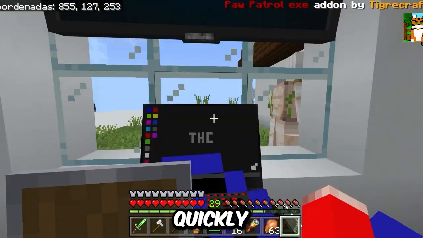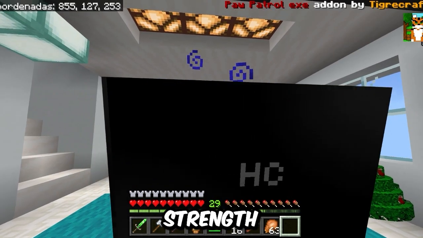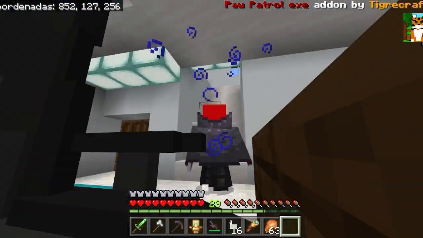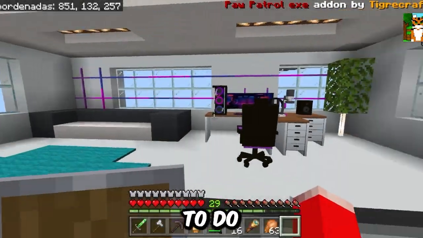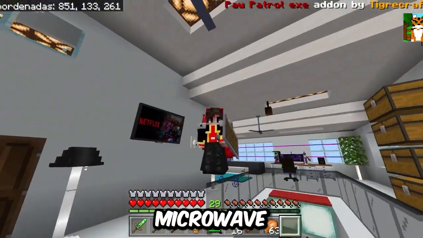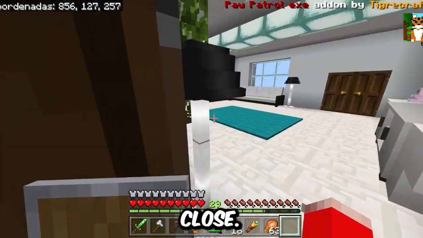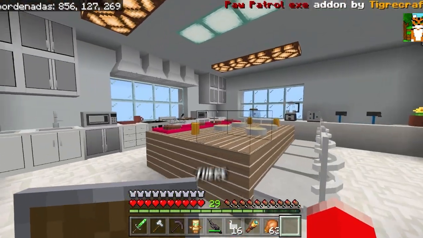Let's go quickly to the kitchen. We're already in the kitchen. I need a piece of cake that gives me strength and orange juice, and well, this gives me a little glass. Let's put it in the microwave. Just kidding, guys, I don't know what to do with this. Okay, let's close this here. How do I close the microwave now? Why won't it close? Microwave, close, please. Can you close? Bro, it won't close. Guys, why won't it close? Let's put it back. Okay, there it is.